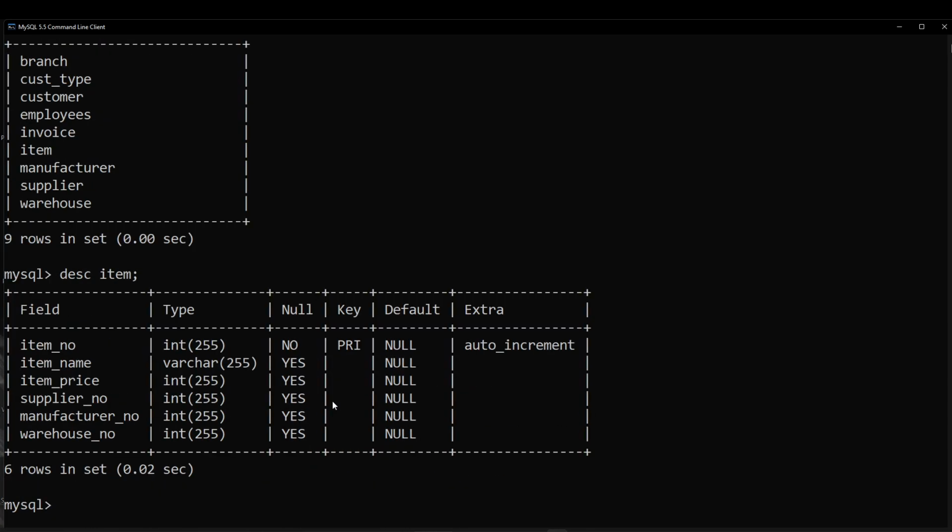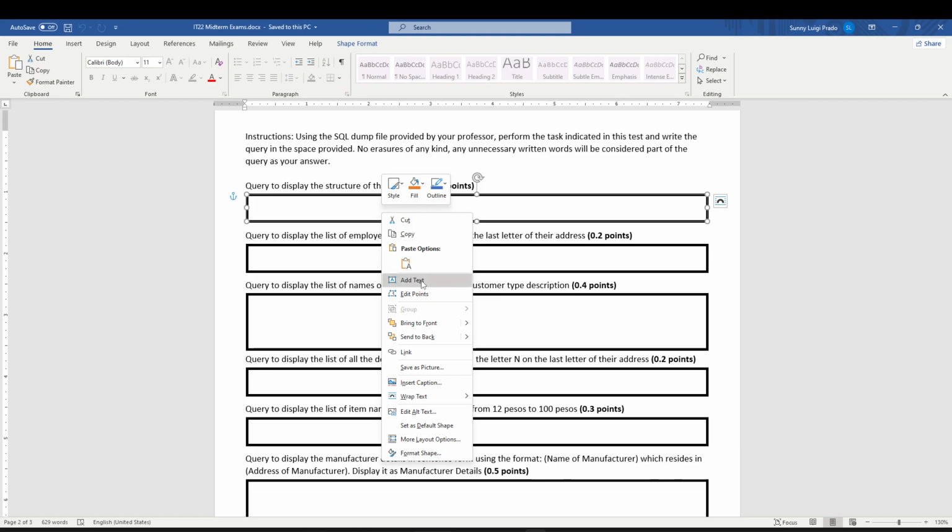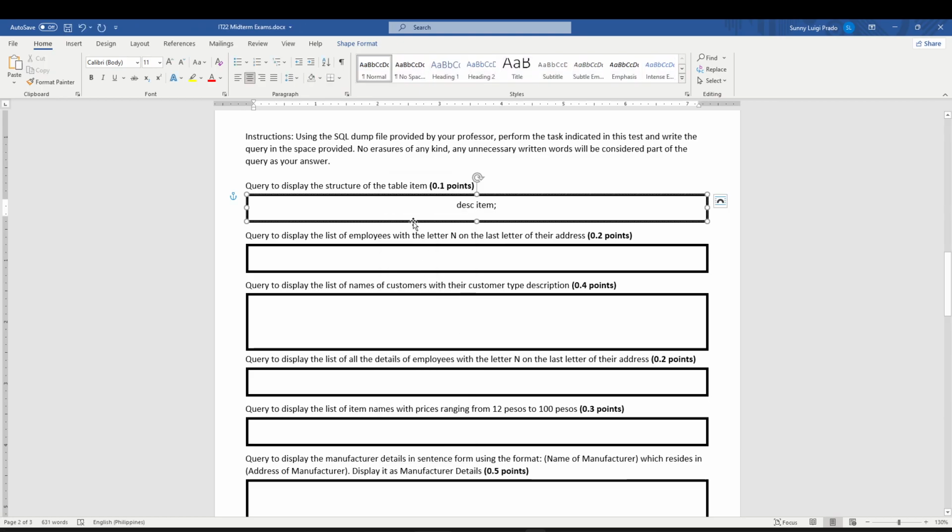Okay, and then there we go. So we have here the structure of the table item. That is the first query in here. So we'll just type in here the query, desc item. Okay, so that's the answer for that one.